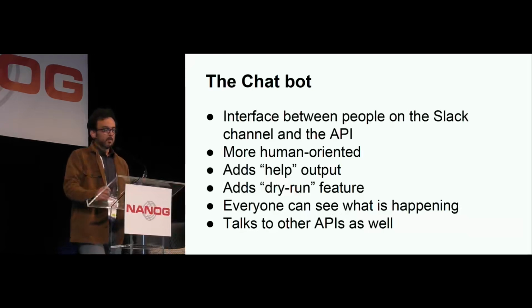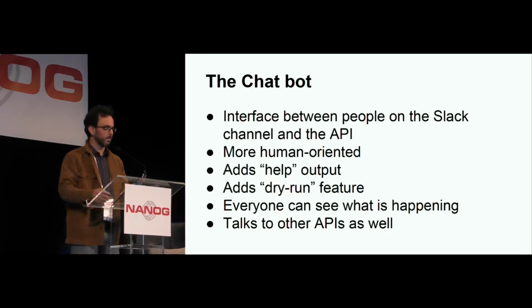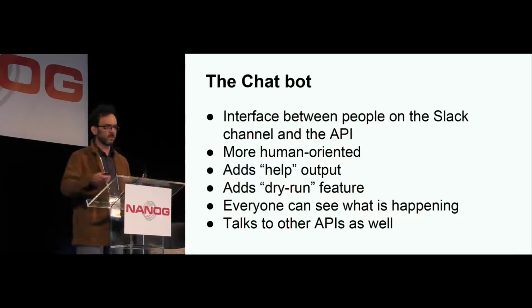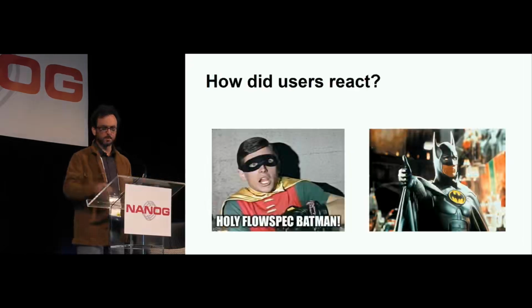It has a dry run feature, which is cool. You can see what you're doing, get some validation before you actually commit. Everyone in the team can see what is happening. I think that's the main benefit. Before ChatOps, we were used to typing things on the command line and then posting it on the chat so everybody knew what we were doing, but that's 2 steps. This is 1. And the cool thing is with the same chatbot, you can talk to different APIs that do different things, and in fact, that's what we do.